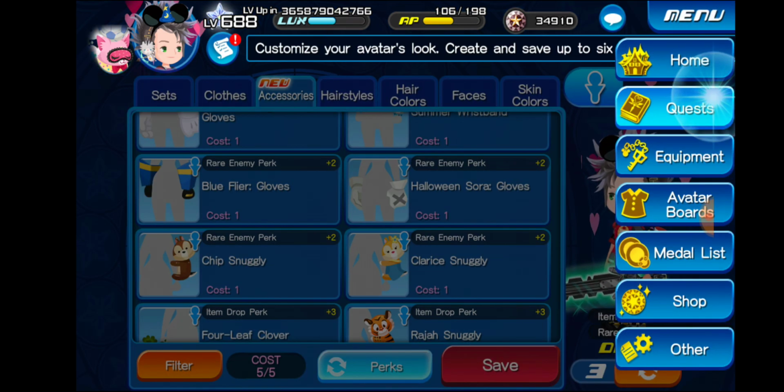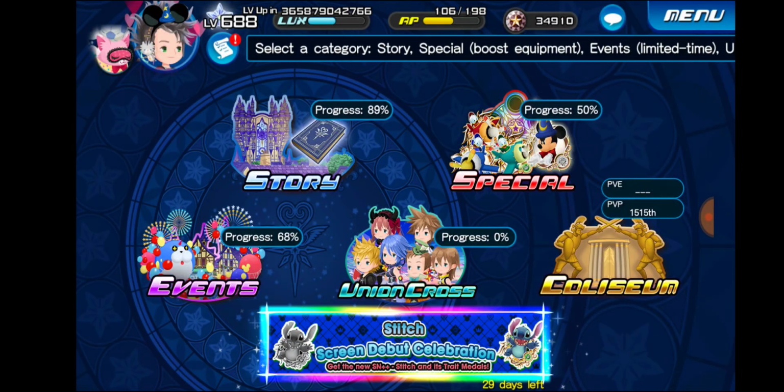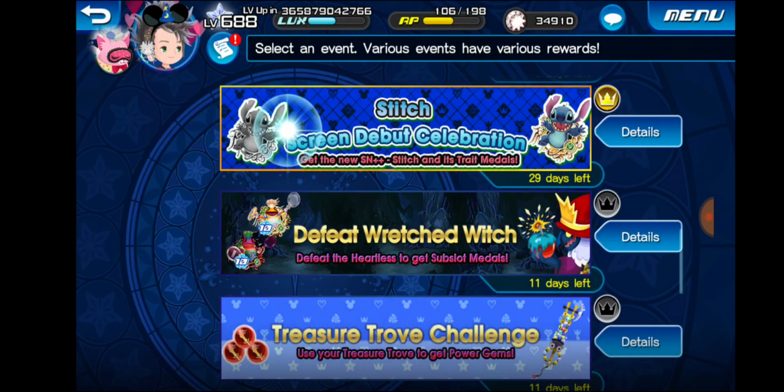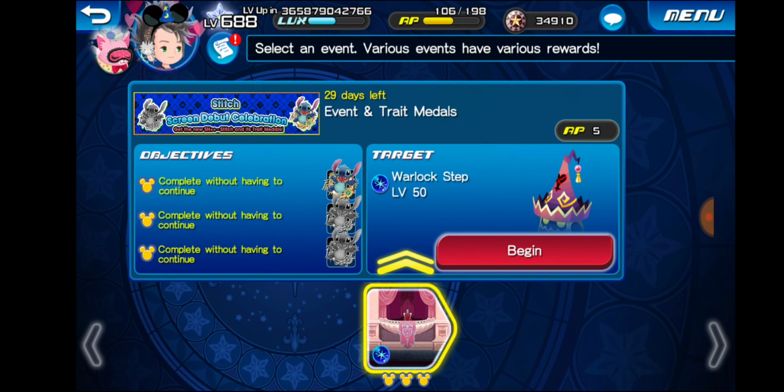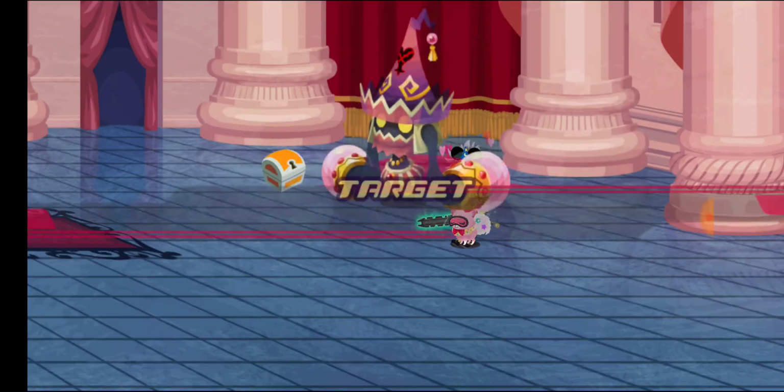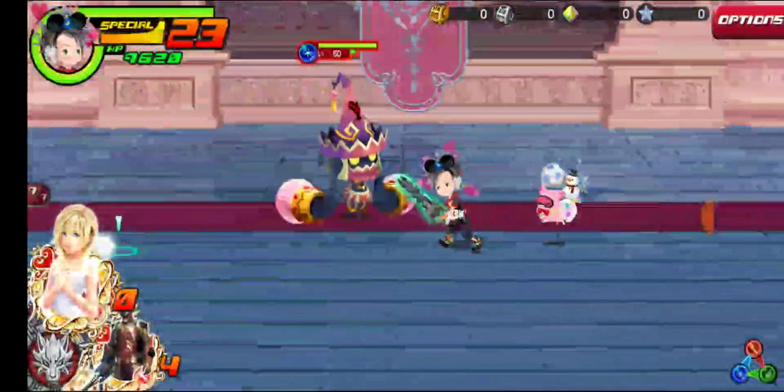But yeah, that's how you guys can farm traits more effectively, and that goes for gem events as well. Like what we had recently for May, we had some gem farming events, and so that works for this as well. So I'm just going to go ahead and farm a few of these real quick here, and then we'll talk about traits for Stitch, and we'll do a quick showcase for him.